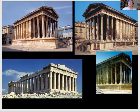The podium also was associated with the Etruscans, so the Romans are picking and choosing what they might borrow from the Etruscans and what they might borrow from the ancient Greeks. The podium particularly appealed to them as an Etruscan feature and as a feature that limited access. The Romans are also giving us an open portion of their temple, and it is at the front, and that would be in this region right here, but they're closing in the back portion of it. So the temple itself, the body of the temple, the interior room of the temple, now actually assumes the exterior wall, and the temple construction is actually much more closed in appearance.